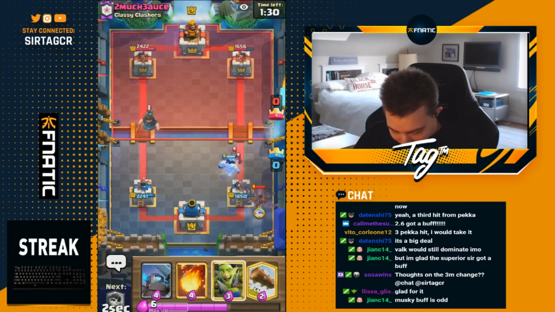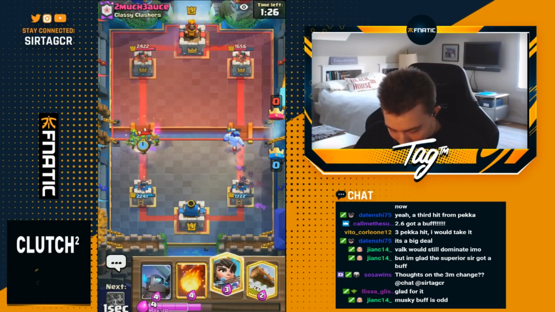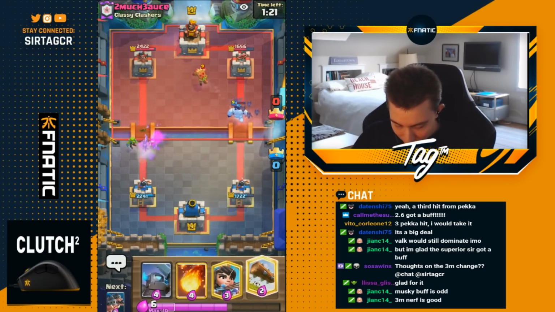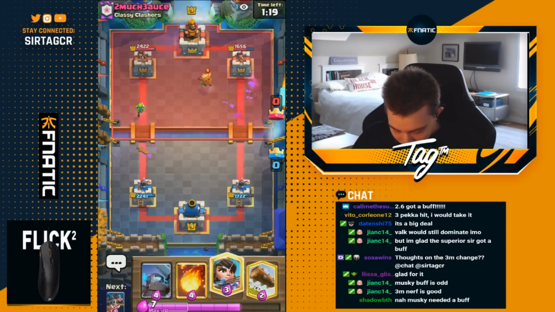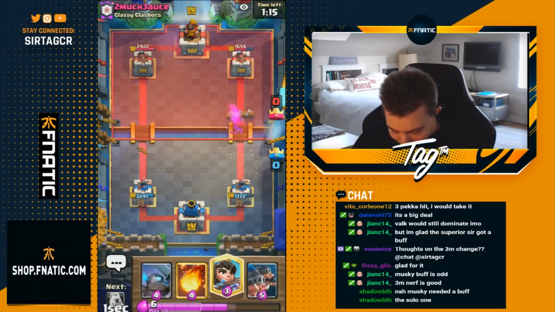I'm going to go Bats here, and then I want to go Goblin Gang right on top of the Girl Rascal. The Girl Rascal is the main priority of us. Like, that Girl Rascal, if she gets on top of our tower, that would be a lot of damage. Can't deal with that. I'm going to wait for the log. Last possible second. Sauce it out.